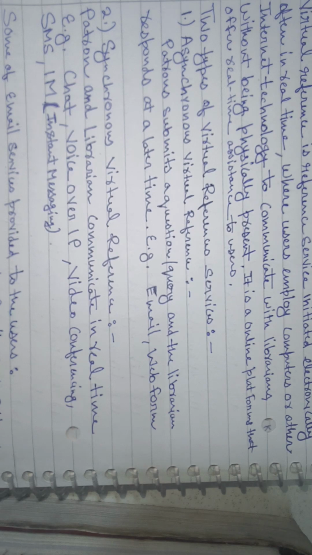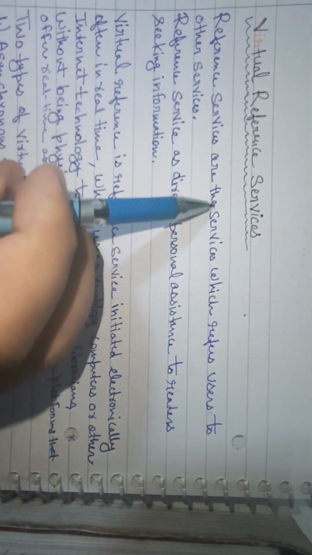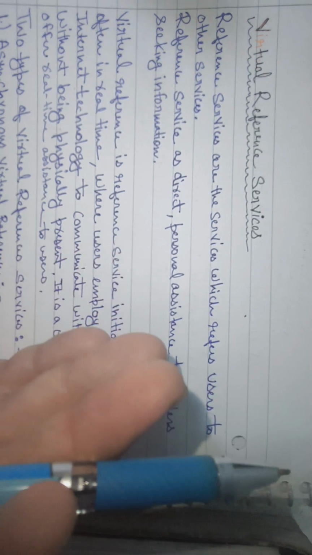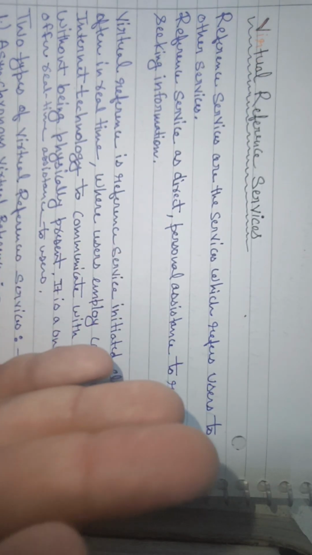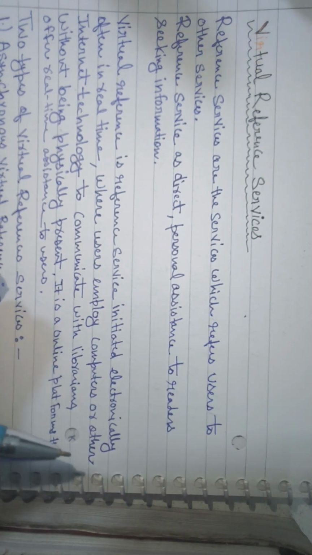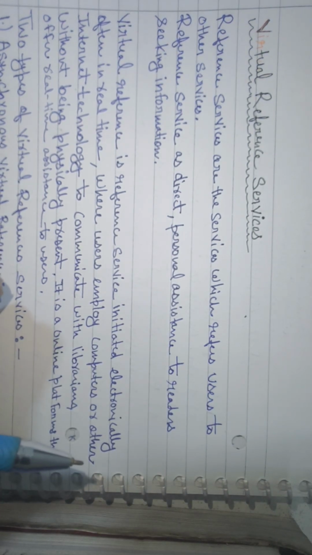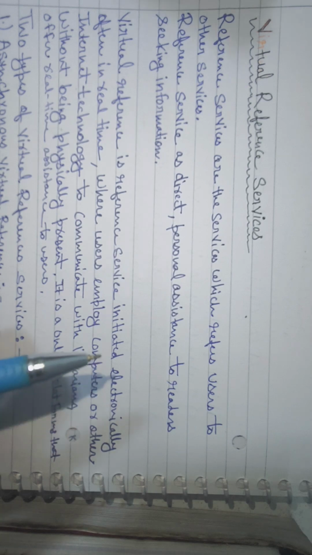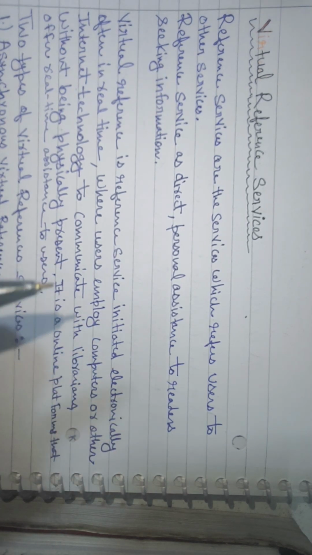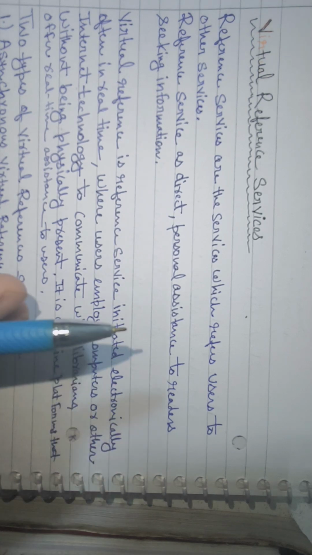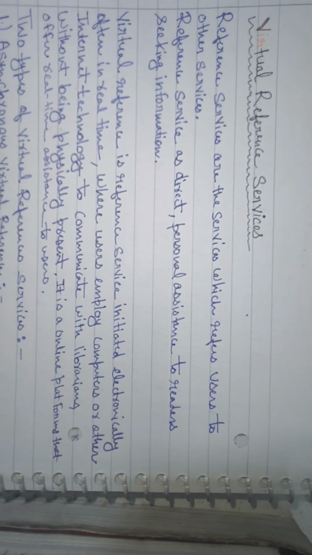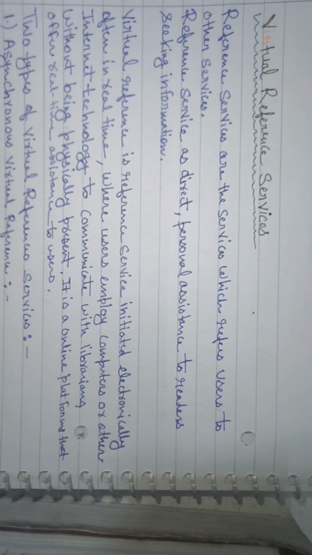So I hope you understand what virtual reference services is, what reference services is, and their types. Virtual reference service is a very important service in today's digital era, and it is an important part of our library environment. We do this in the day-to-day operation of the library. It is a very basic part of every library. So I hope you understand what virtual reference services is.